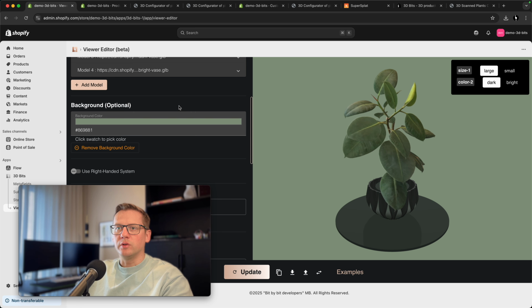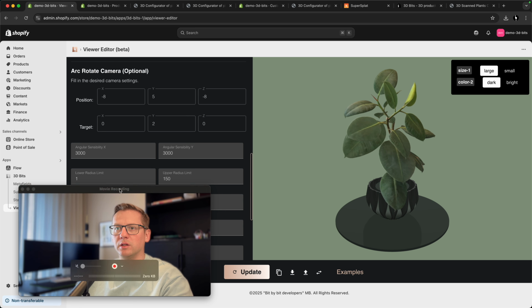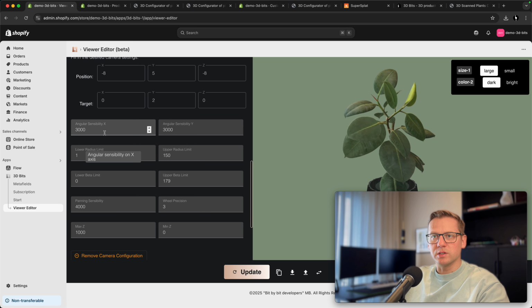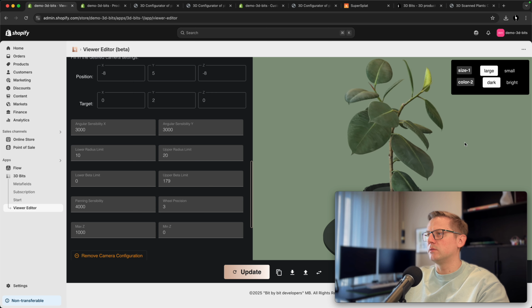If you go to the camera settings, here is the arc rotated camera, and we can change this radius limit to 10, and let's use this upper radius of 20, update, and you will see that now I cannot zoom more than this to this plant.